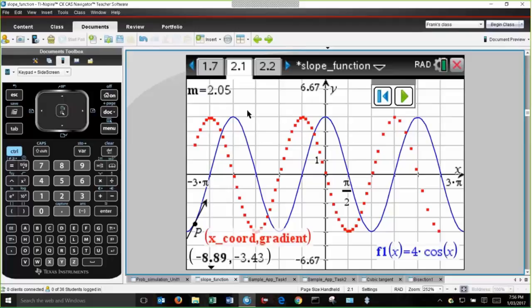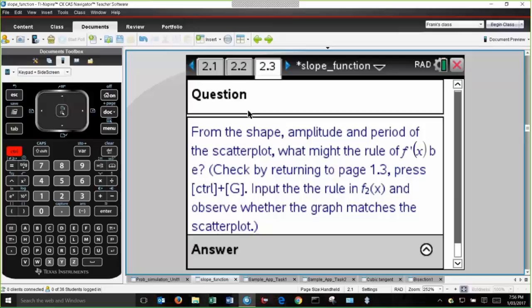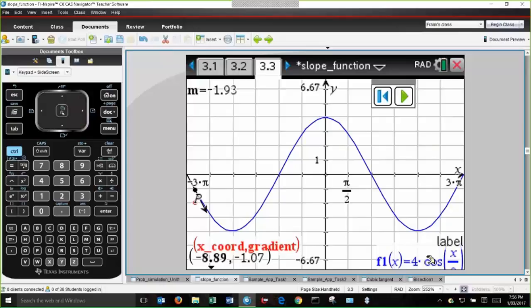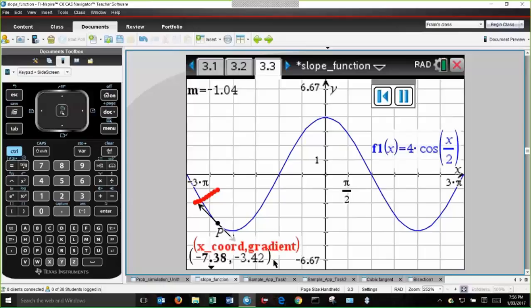And of course, usually they say it's 4 cos of x plus pi, which is correct. However, that's when we can then use what Craig was doing, transformations, and see that that's the same as the sine. Okay, so we do the same thing, except this time we've used the cosine of x on 2. With the cosine of x on 2, students can see that we get something very similar, except it's no longer as high. So only half as high.